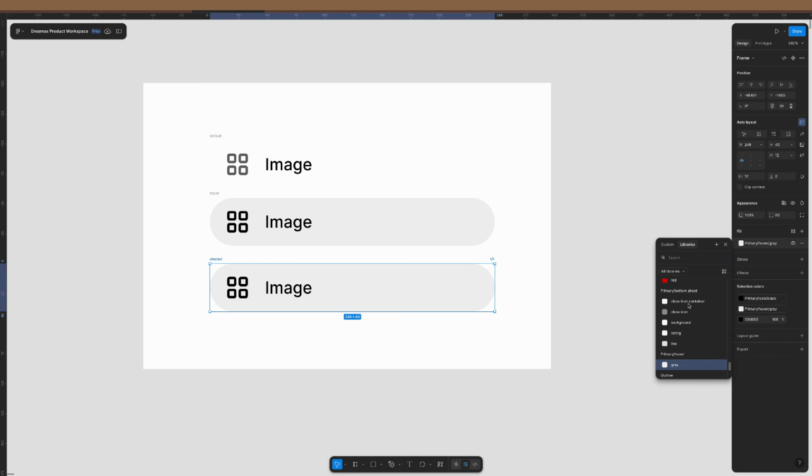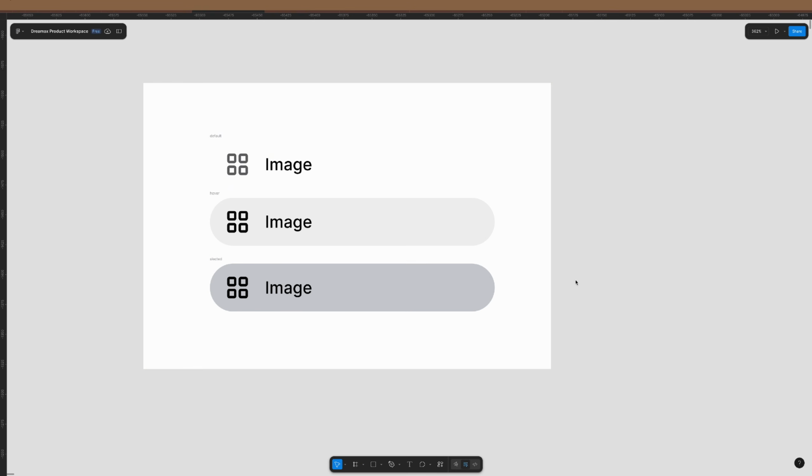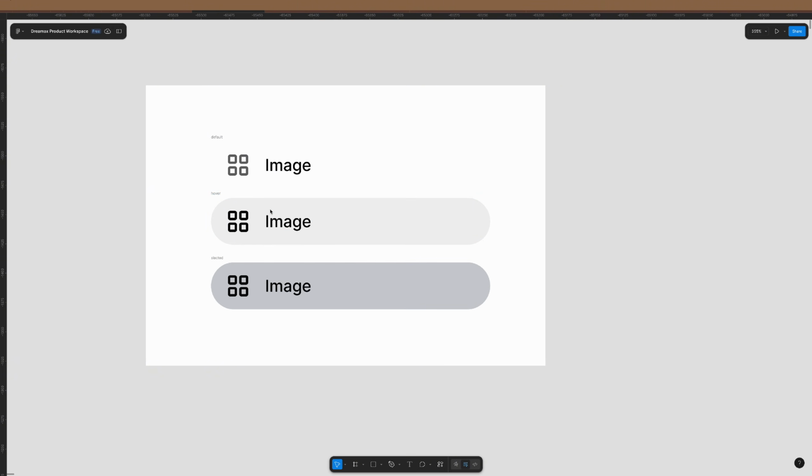So let's go to my BG. I have background colors, maybe toggle. No, this is too dark. Okay, I'll just leave it at this color just for this training. You can choose your own color, ensure you have the hover and the selected state, and communicate this to the dev.